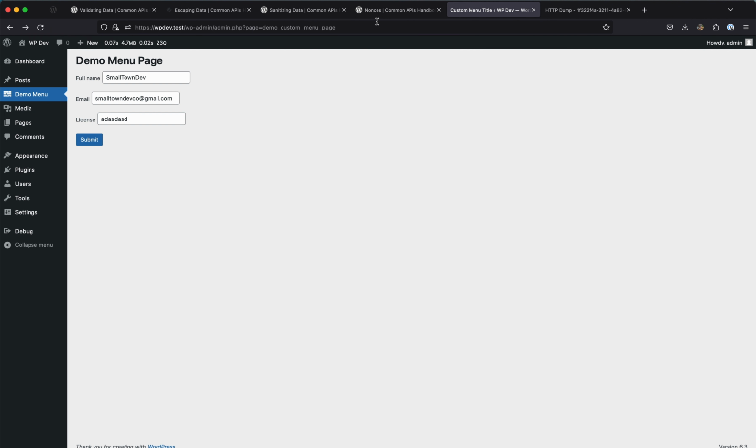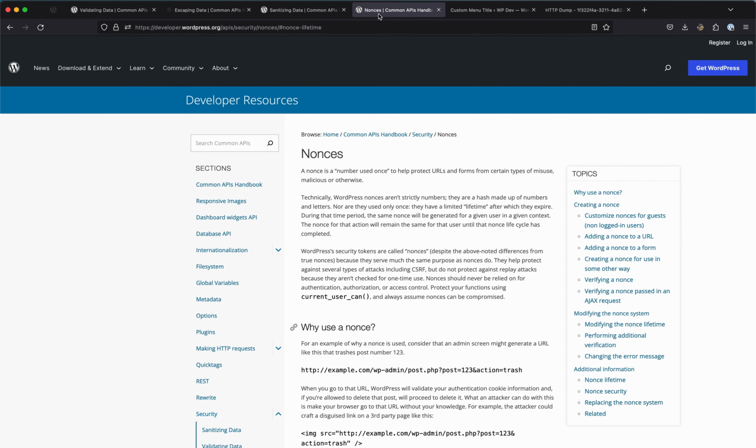So there's also nonces in WordPress. So let's take a look at nonces. What are nonces? Nonces are a number used once. In general, this is a formula used throughout the web, but in WordPress, it's a hashed value. So suppose you have numbers and letters mixed into a hash form, and then this will be used to validate a URL, an action or a request, that it is from the same site and not from some other malicious website, right?